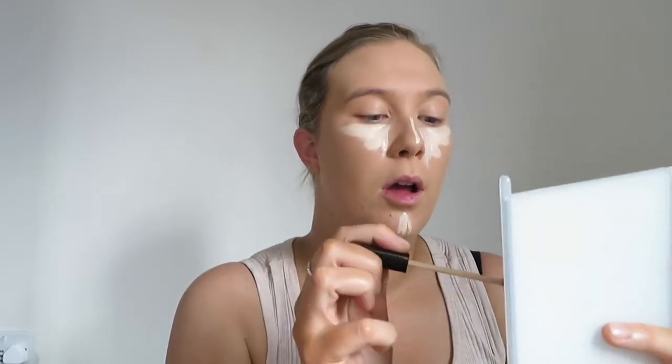Because at the minute it's looking rather cakey. In the mirror it looks the same colour, whereas on camera it looks quite grey-toned. For concealer I'm using the Fit Me Maybelline concealer in 05 — quite a pale concealer — but when you're quite tanned it's nice to have that little pop of something, and it sort of blends the rest of my face in. And again, beauty blender, just bounce that in.